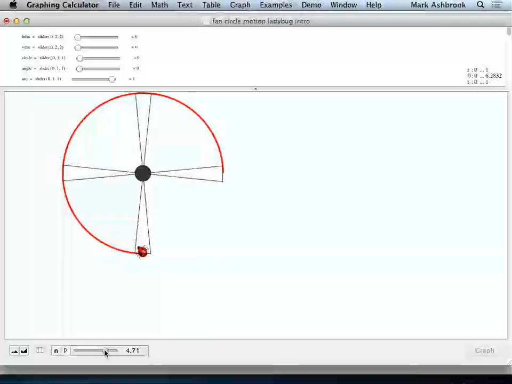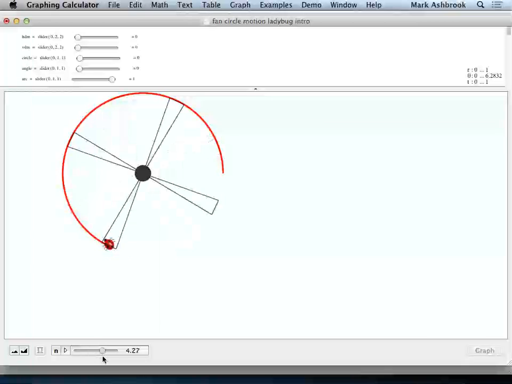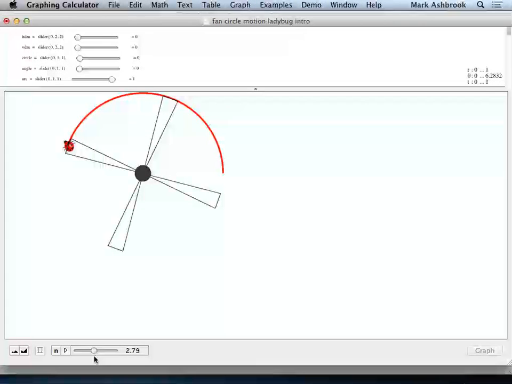So 11.7 feet, somewhere down here. How'd you get that? Divided 11.7 by 2.6. And why does it work? Because the arc length divided by the radius is the openness in radians. Okay, that's the number of feet. 11.7 is feet, right? Yeah.